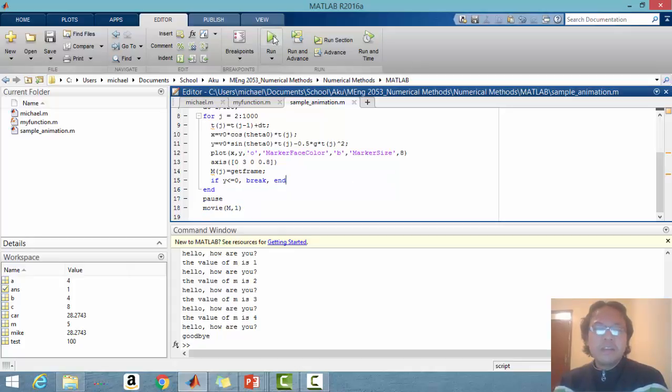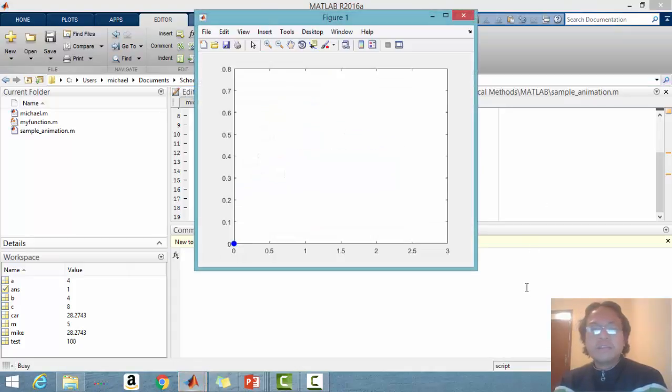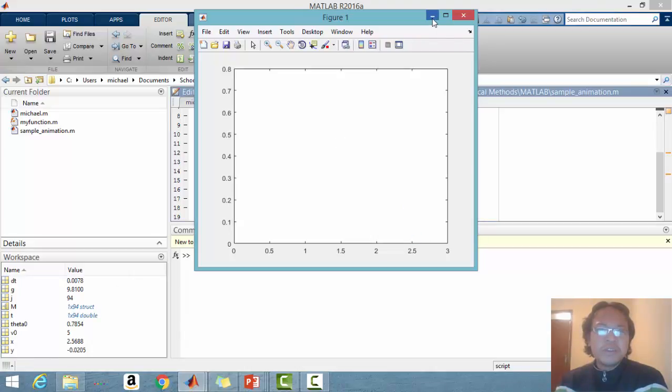So let's run it. Okay, that's the animation, as you can see. Projectile motion. All right. As you see this one, pause, press any key. When you press this, it will animate again for the second time. And then as you can see here, it is busy, so it's animating. Okay? And then after that, it's finished.